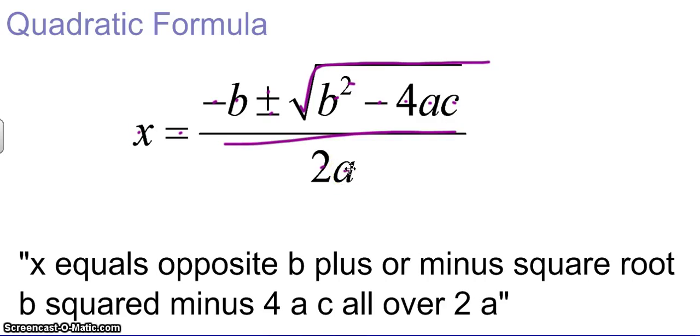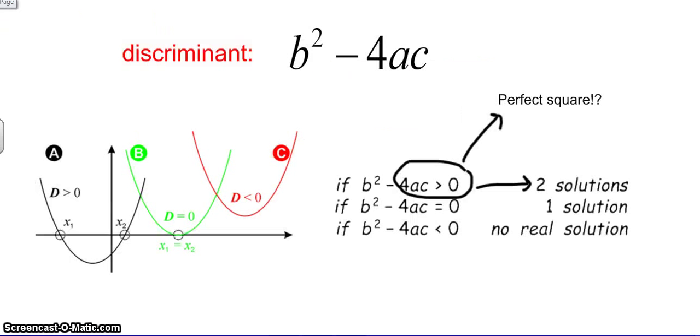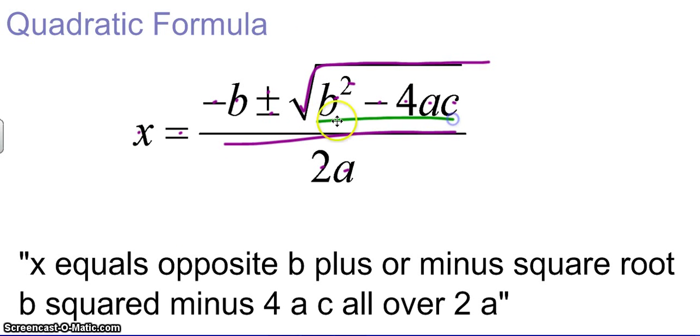Alright, you can rewind that tape as many times as you want to listen to that song, but I would definitely suggest that you commit it to memory so that instead of completing the square every single time, you can just use the formula, because the formula is completing the square. Alright, so a part of the formula that can give us some important information is what we call the discriminant, which is this b squared minus 4ac. That's the part that is underneath the square root.